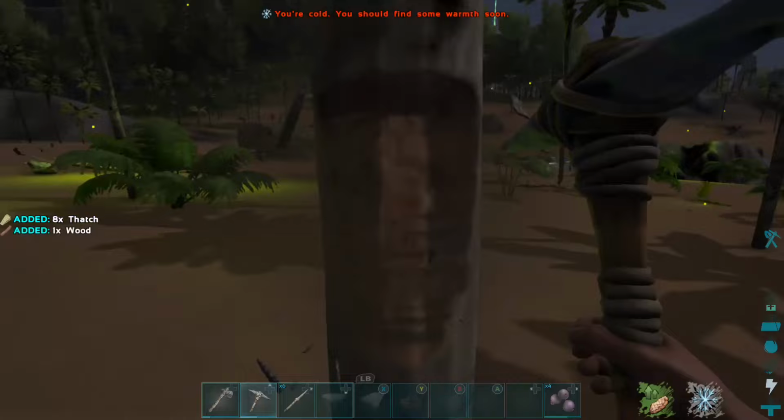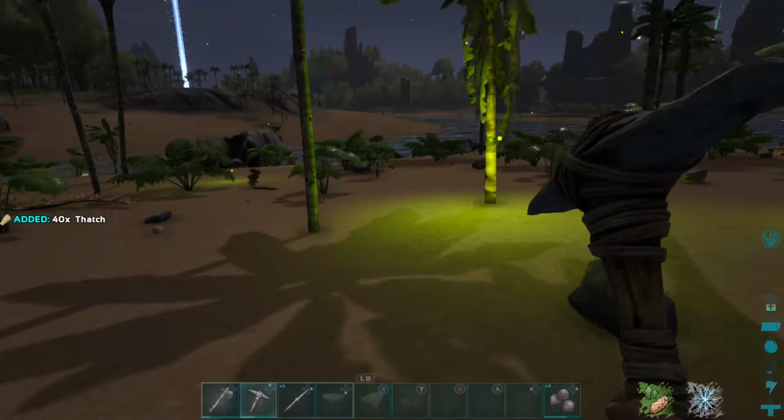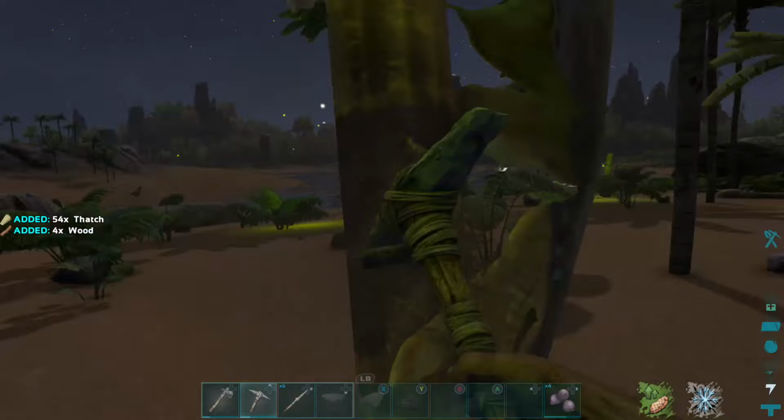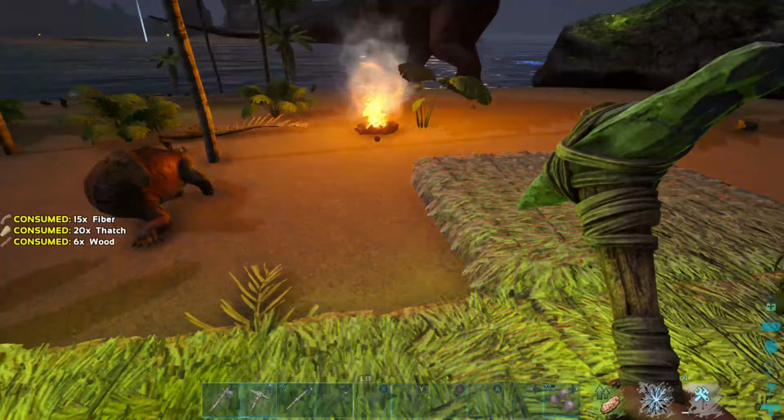See, it says cold. You should find warmth soon. It's because it's nighttime, and I'm nearly naked. I've just got some little cloth pants and a shirt on. Good focus on building clothes. Building clothes is important, but first and foremost right here, I really wanted to have a place to spawn at. And I have a place to spawn at now, which is awesome.